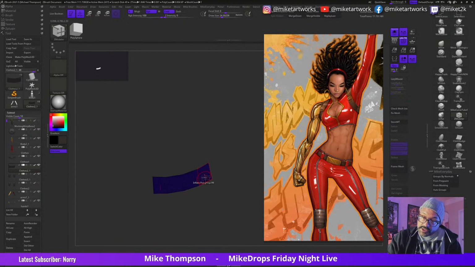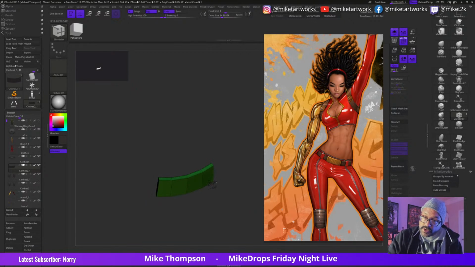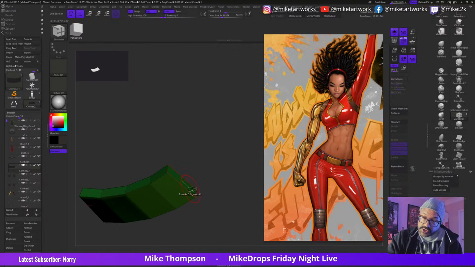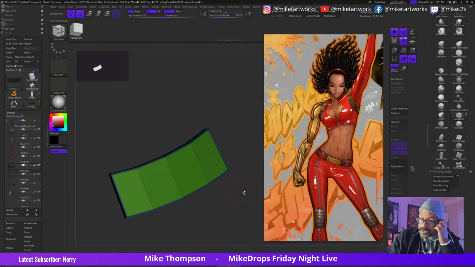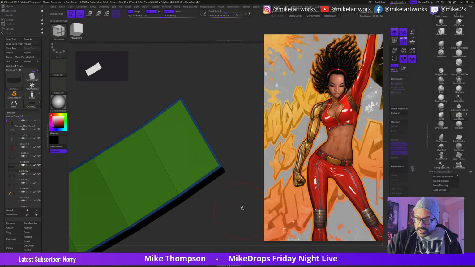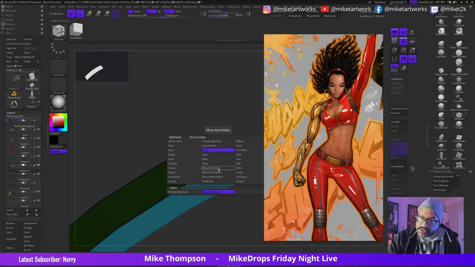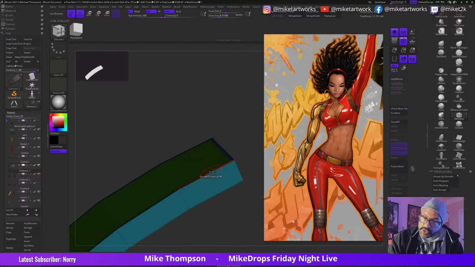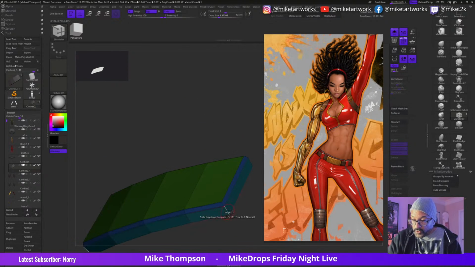I can give this some thickness. I'll just do extrude, polygroup all, drag it out. I like that. I'm going to go to this edge and do the same thing, right? So now I've built in a nice bevel around this, that if I were to come over here and grab this edge and go to slide, edge loop complete, I can drag this down, right? So now I'm going to have a bevel there.